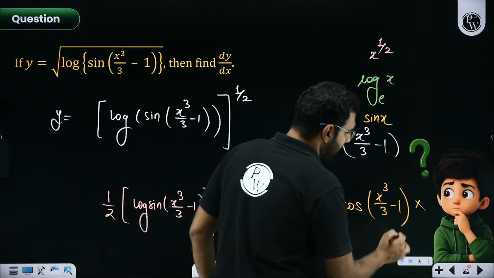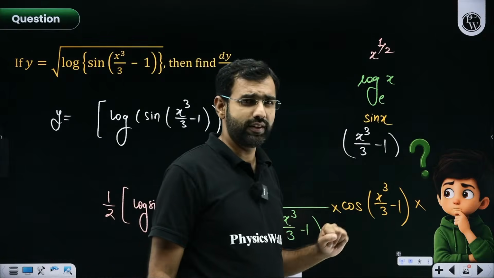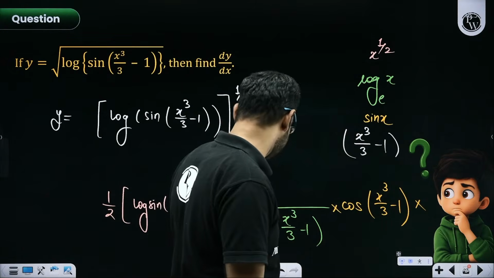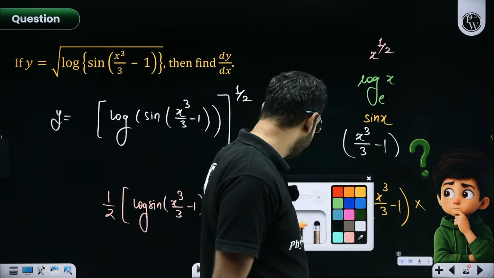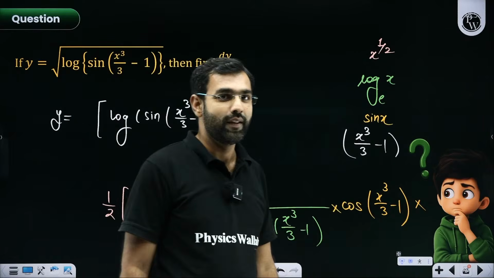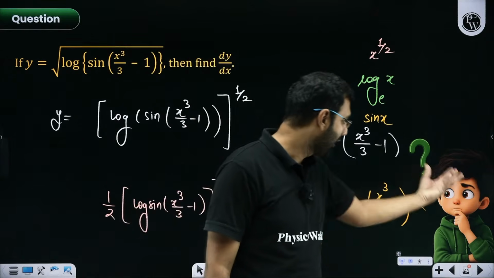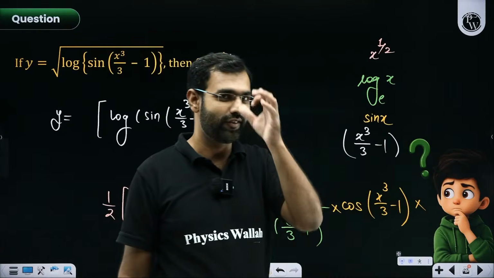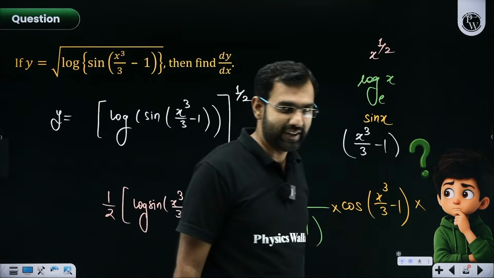So d/dx of x cube by 3, I will be ruining this boy's face, the beautiful boy's beautiful face. So am I allowed to? I hope nobody will feel offended. We have students in our paid batches. They get offended when I ruin this beautiful child's face. I hope no offense taken here.